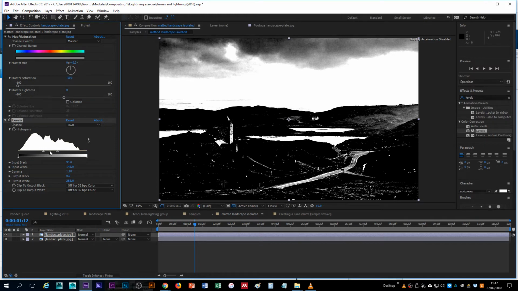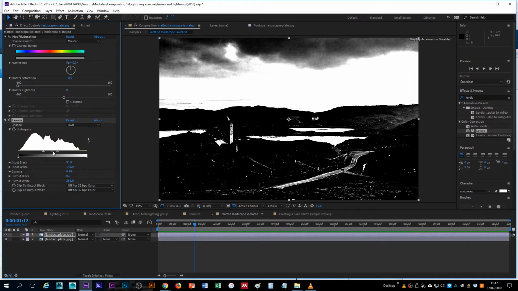So I'll just bring that area there a little bit down, and that should do me for now. Okay, so the area of particular interest here is around that mountain top, because that's the edge I want to use. Now don't worry about this area here and these areas down here. As it stands, this wouldn't work because we have lots of different kinds of transparencies up here and down here. We want to get the pure black and pure white.